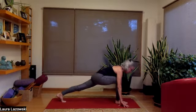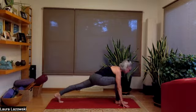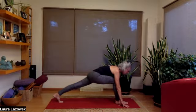Okay, lunge. All right, shimmy those left toes back. Get some good feeling of length in that left leg. Squeeze your left butt cheek. Squeeze it some more. Pull the belly back as well. Okay, nice and strong. You got it. Press deeply into the right foot. We're going to straighten the right knee.